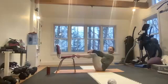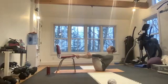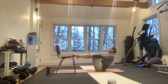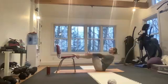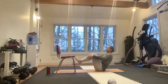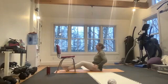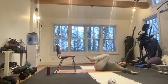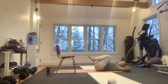You have the chair for support. If you need the chair, extend your arms up. Roll your shoulders back. One more breath. And exhale, come to lie on your back, extend your arms to the side, and draw your knees into your chest.